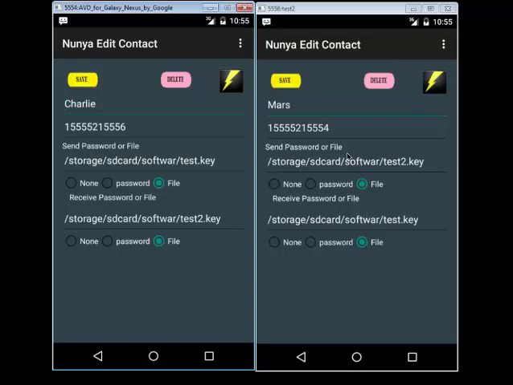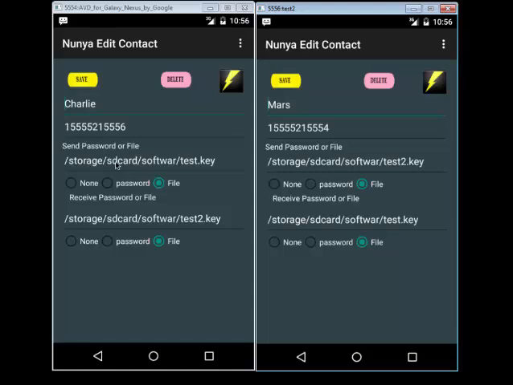And in this case, I'm going to be sending information encrypted to him using this key, test2, and I will receive information from this person using this key, test key. These are two different keys that have been created using the Cipher Lite utility. Now, you will note when you look at this that the keys are essentially inversed.